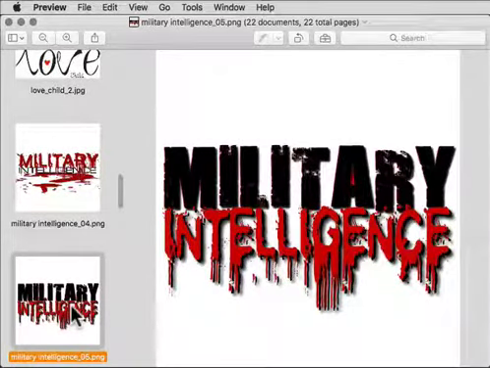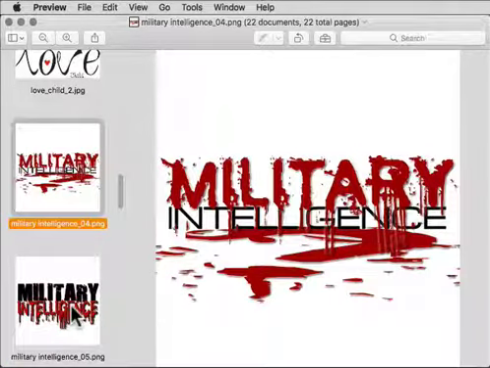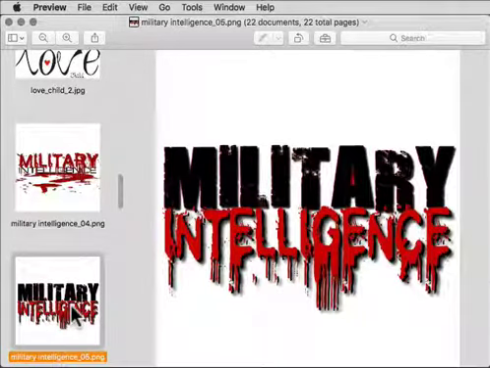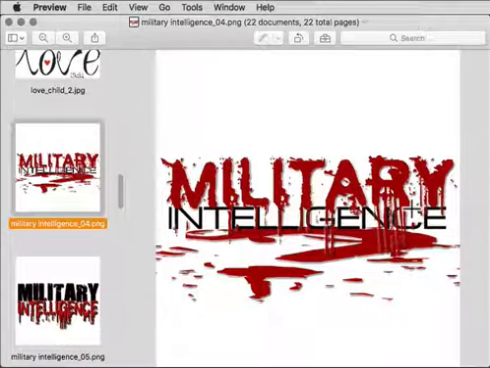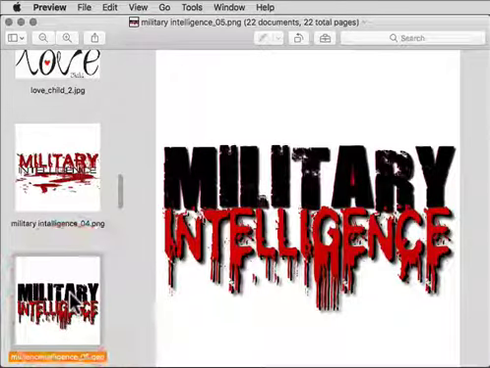Here's the same situation, except now intelligence is bleeding and military was bleeding here. So I'm not sure why military intelligence always has to have blood in it, but it is what it is. But anyway, noticing how the tight configuration of the words where they set on top of one another is a very effective way of handling things when they're all uppercase.